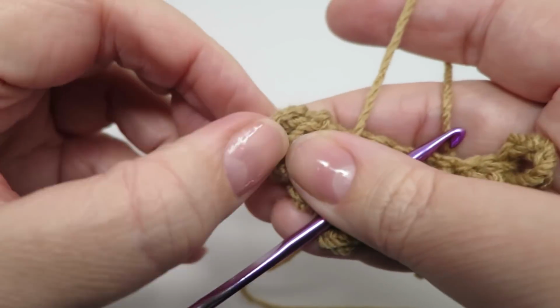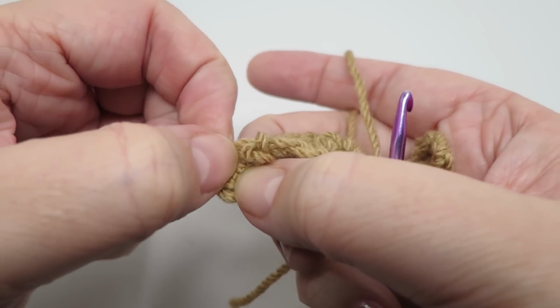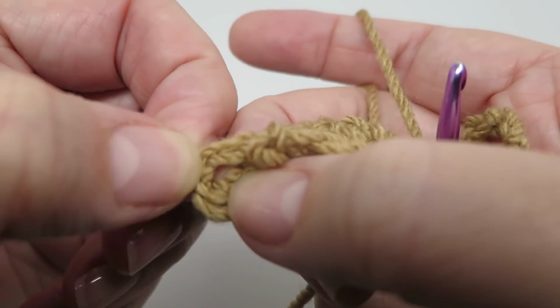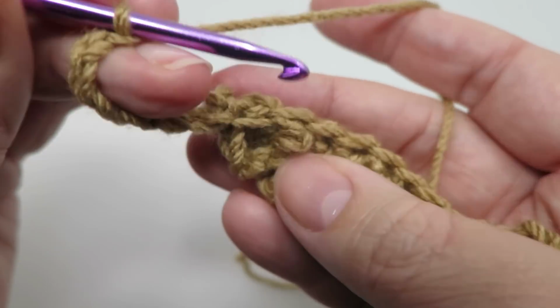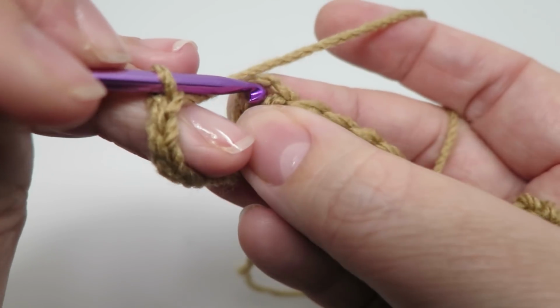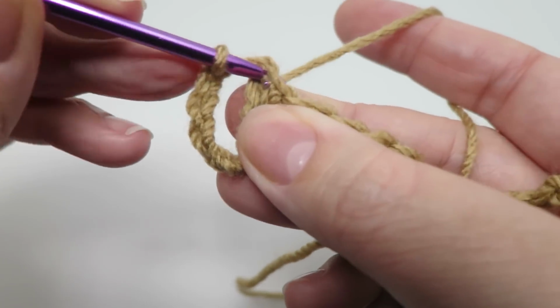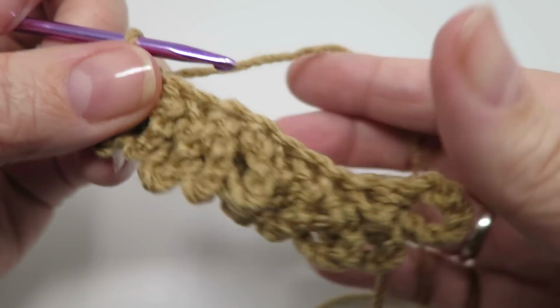It's a bit fiddly to see, but I'm actually going into there. Don't know if you can see that there, that chain there. It's quite forgiving, this stitch. If you're not very good at having straight edges, then you really won't be in trouble here, because it gets nicely covered up by all these lovely loops.